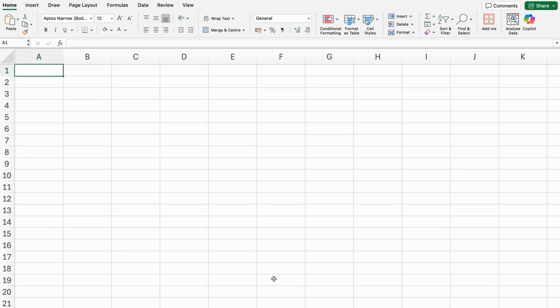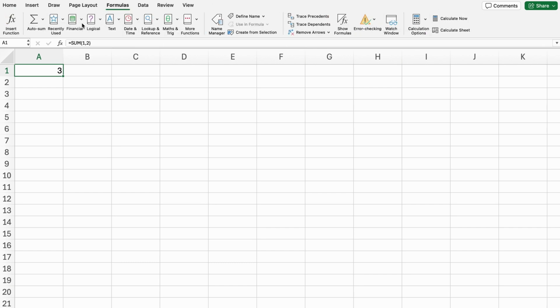Today I'm going to show you a few ways that you can create formulas within Excel. So the first one and most obvious is clicking in a cell, putting equals and then typing a formula. So we might say sum 1 and 2 and we get 3. Now that's great if you know exactly the formula you want to use and how to use it.